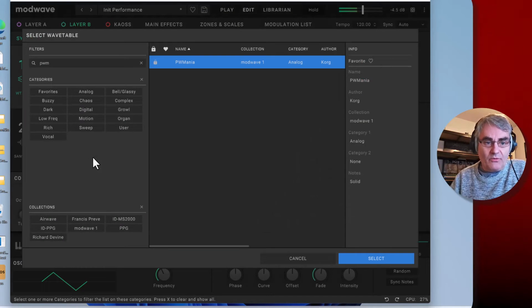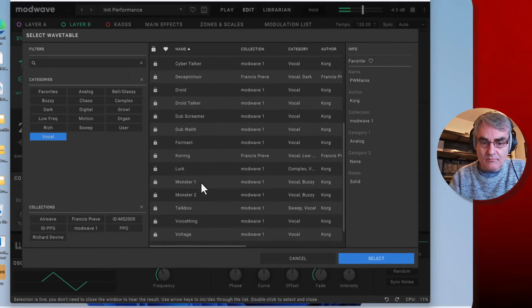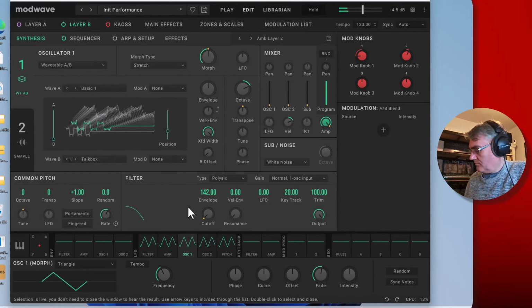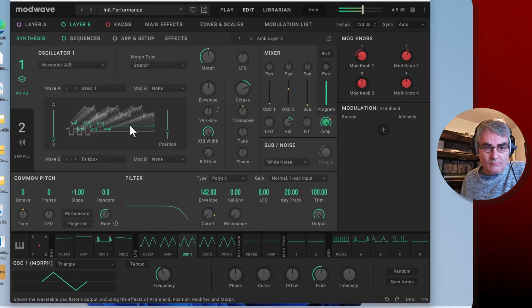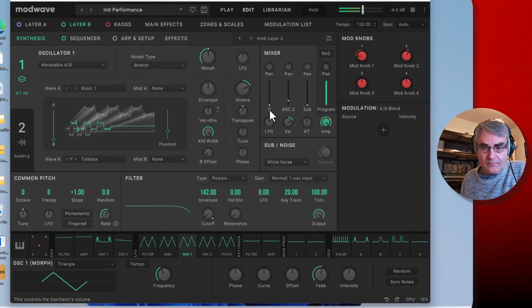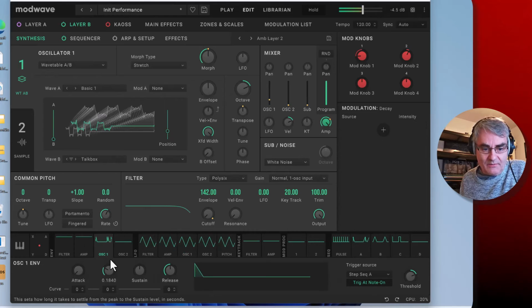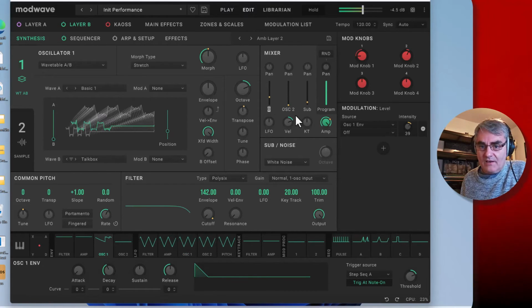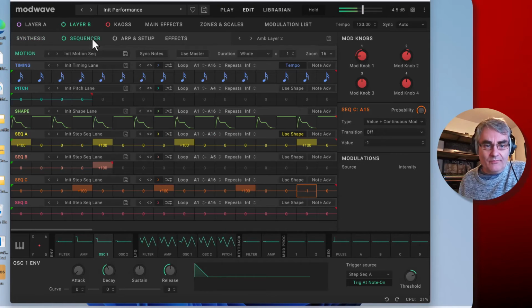In fact, we probably want to go for something quite different, so let's go for something a bit more vocal. Might have to just change the envelope so we can hear a bit. And I think I'm going to lose that pitch as well.